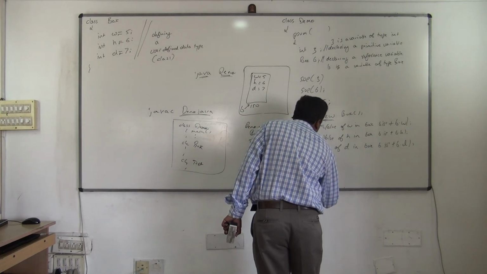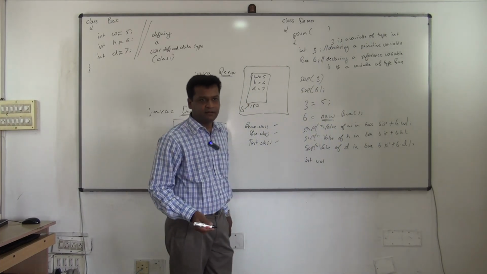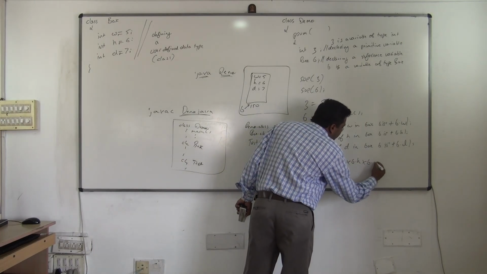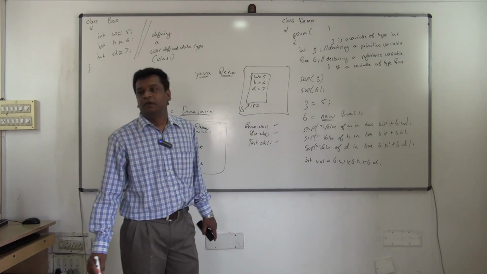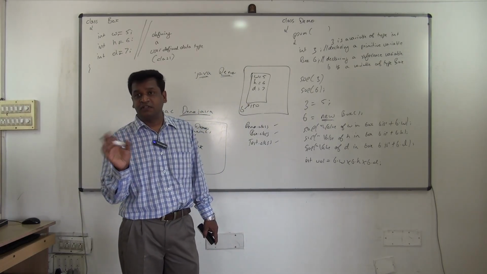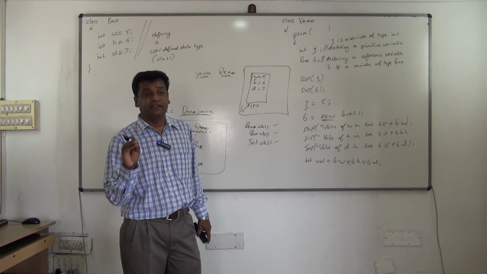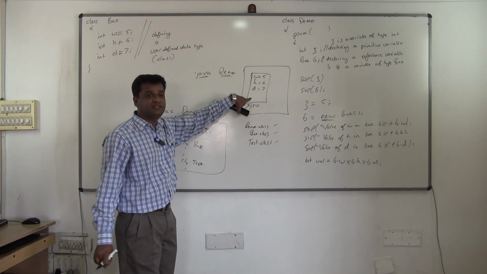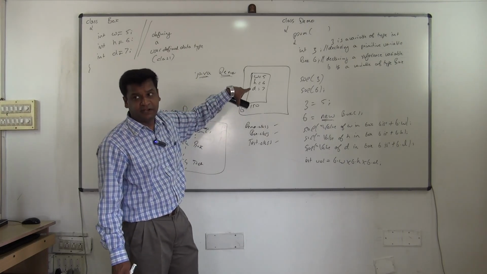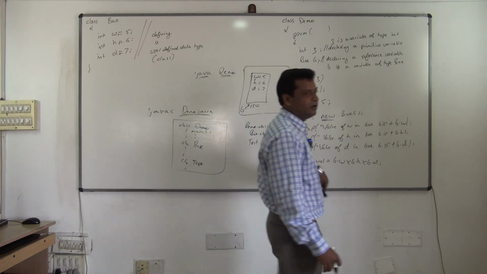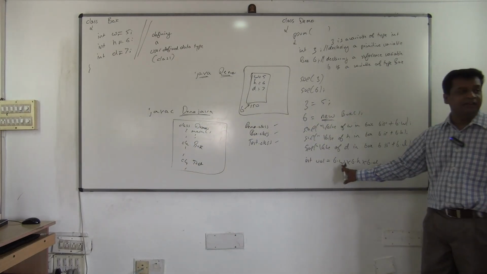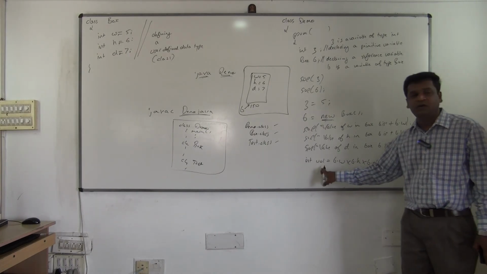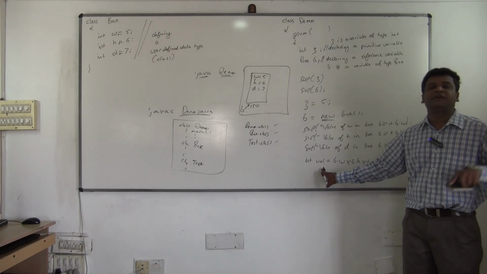You can have one variable, int volume. Any variable name you declare, that's your wish. And I start writing is equal to b dot w into b dot h into b dot d. And now you're understanding, don't look at the multiplication. Just see how we are accessing the value. B dot w, b dot h, b dot d. There's a value like 5, 6, 7. How do I get that access? Then multiplication happens. 5 into 6 is 30. 30 into 7 is 210. That value is given to the volume variable. And you can use that value now.